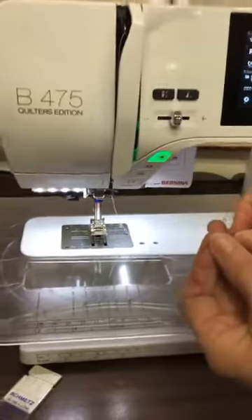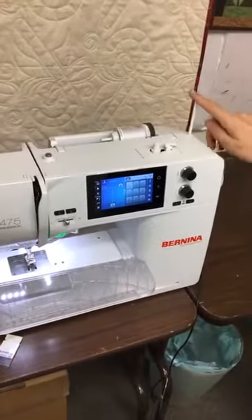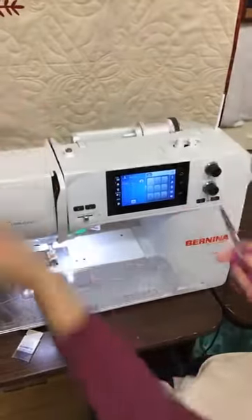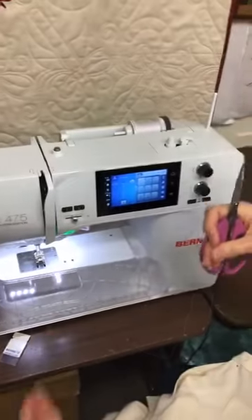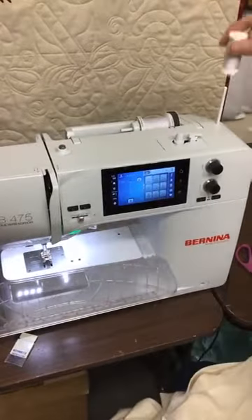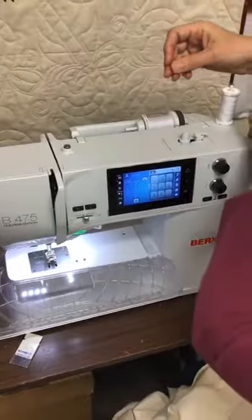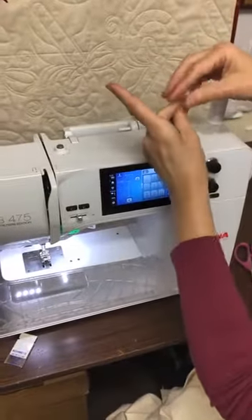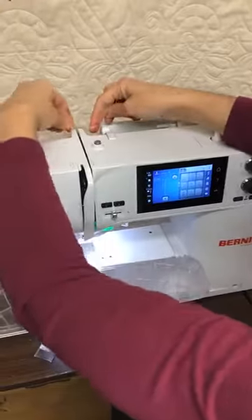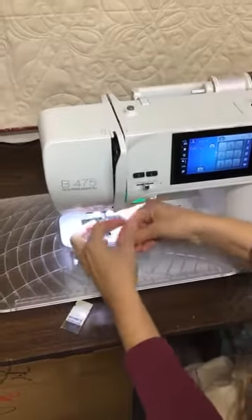I'm going to put this needle aside so that I don't lose it. You'll notice I've got my thread here and I've got this spool upright. We are going to thread both of those points at the same time. I'm pulling my thread out in the direction that it travels normally so that I don't build up any excessive lint on the inside. Now I'm going to pick up both threads from both locations. I find it easiest to have them about the same length as each other. I'm pulling them together and I'm going to treat them as if they are the same thread, drawing it back and forth through the machine all the way down.